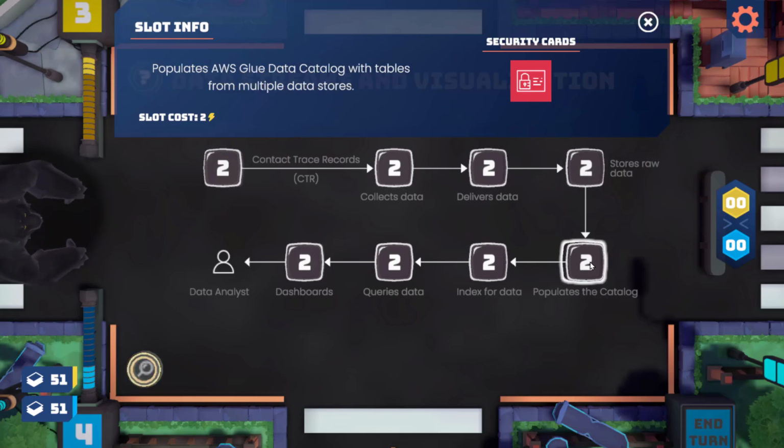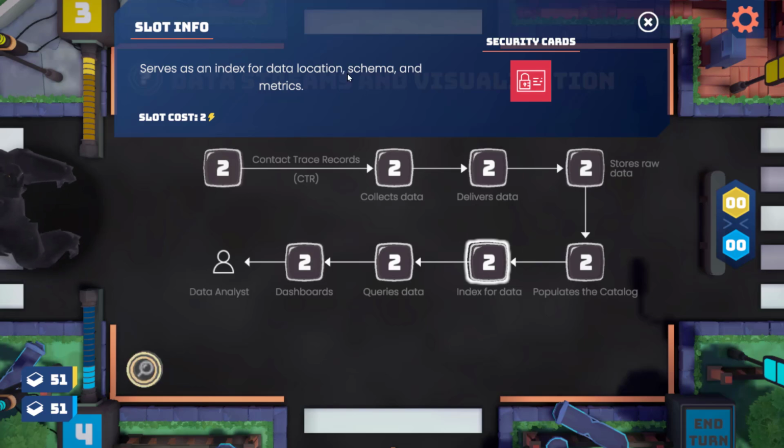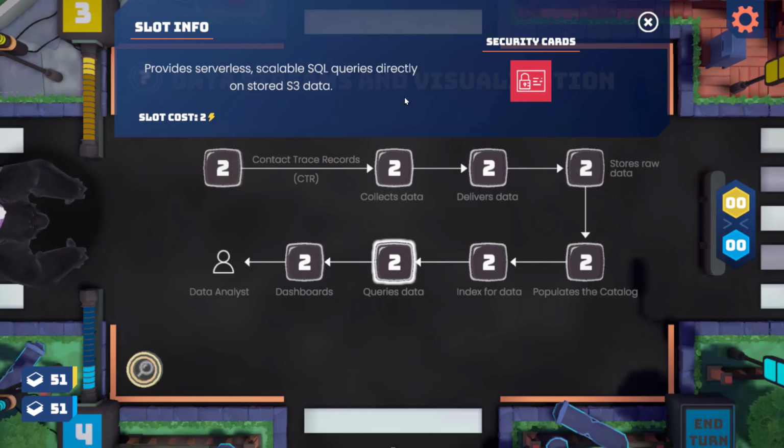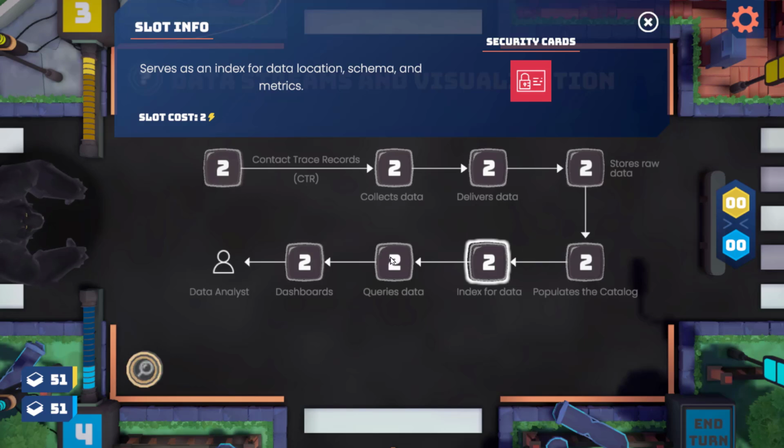And then this is going to be Glue Data Catalog, where we are going to create tables based off of this file in S3. And then we are going to crawl this, serves as an index for data location and schema. It's not CloudWatch, we'll come there. Is it crawler? No. Yeah, I think catalog, crawler maybe. And then Athena will be here. We will run SQL queries on top of tables that were built here.